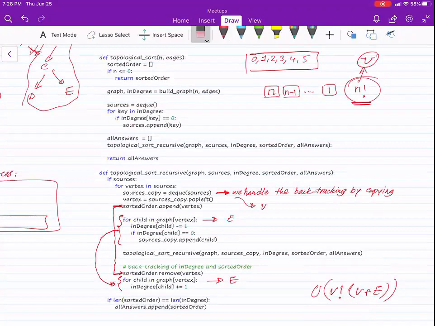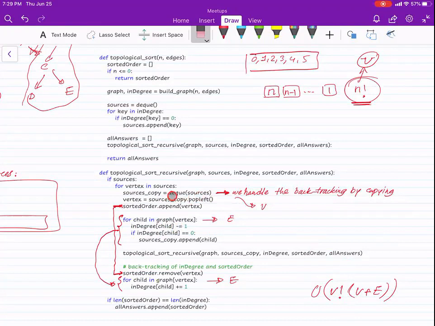So as you can see, for recursive functions, you have to find the worst case. It is just solving a statistical problem, a probability problem. And usually we do some permutation calculations. We have V factorial topological sort orders, but for each of them, we do some extra operations here, as you can see.